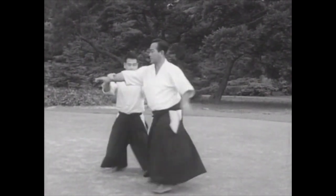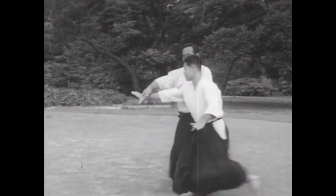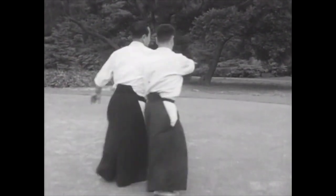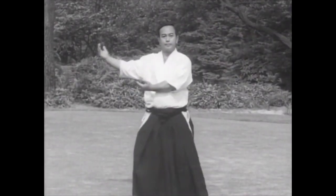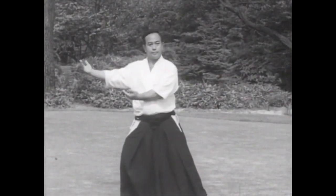Practice exercises for two people. Do not force your partner. Instead, you should both cooperate and lead each other as you maintain strong outpourings of ki. The person whose ki stops for even a second will be thrown. If you keep your spirit concentrated in the single spot in the lower abdomen, you will not be dizzy when you stand.